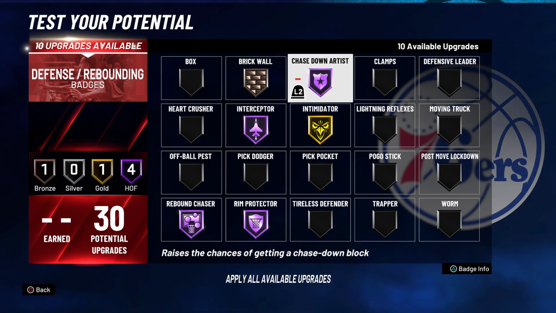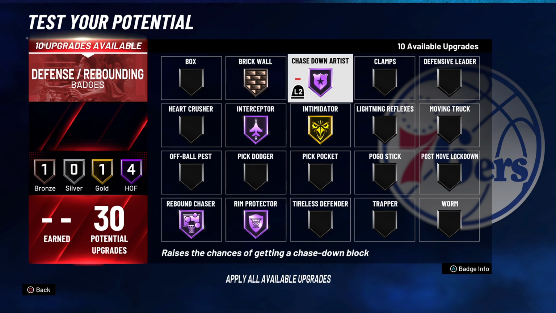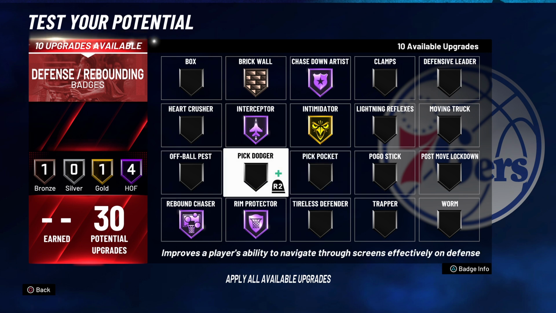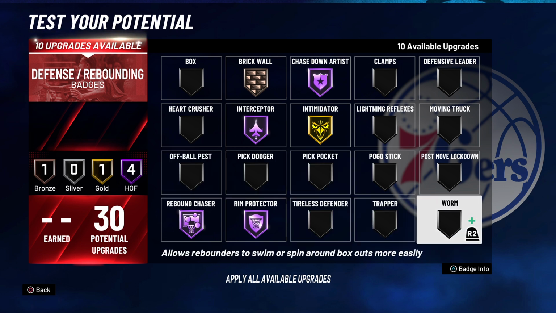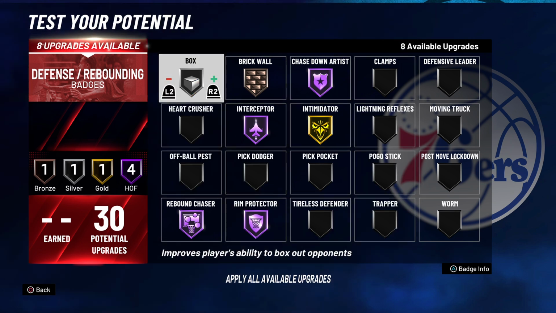Now, do you need it on Hall of Fame? No, I see a lot of people use it on gold. Personally, I love it on Hall of Fame. It's so good, especially because you're all red. Your defense is already so juiced, so it's important to have a lot of good defensive badges. So I use it on Hall of Fame. The next important badge that I'll use is probably, let's see here, we have a lot of badges we can go for. I'd probably say Box is definitely the least most important out of all of these, that's for sure.